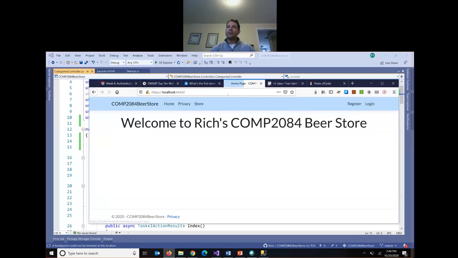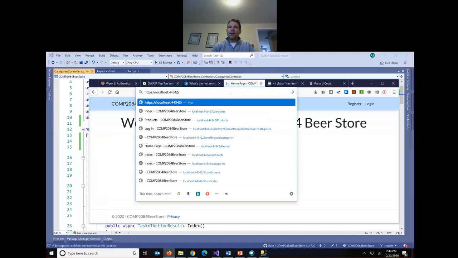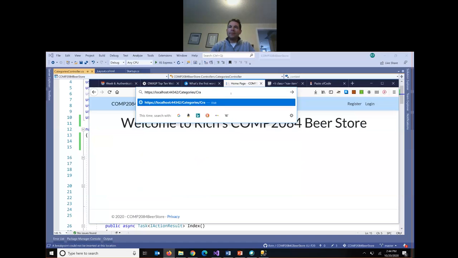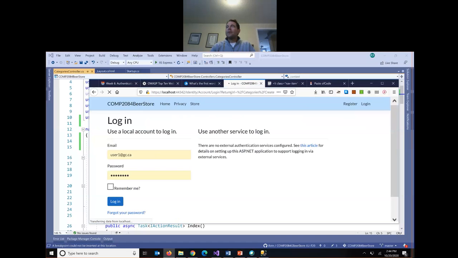If I log out, any place I try to go in categories, say I try to go to category/create, doesn't matter which method in the controller I call, I'm blocked from all of them because we've set that authentication at the controller level.